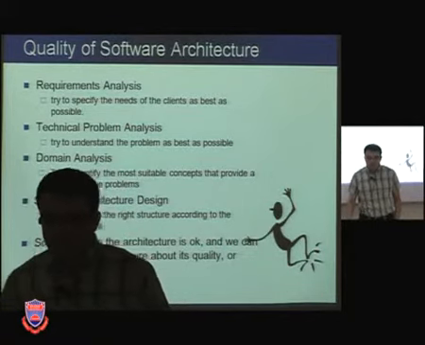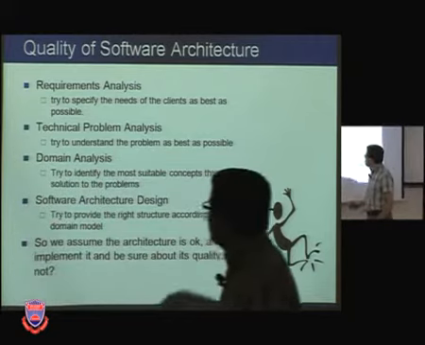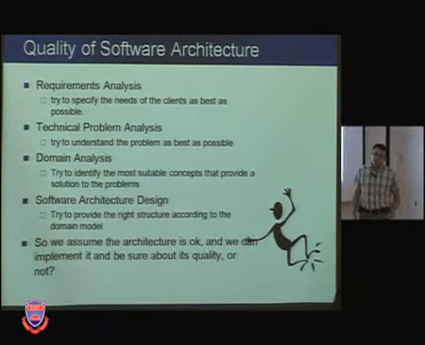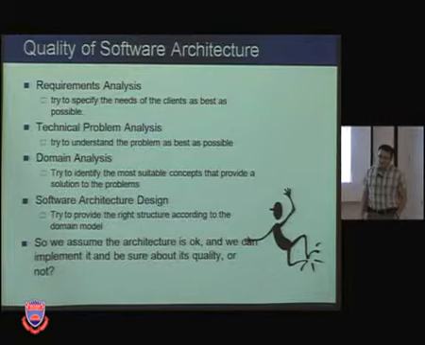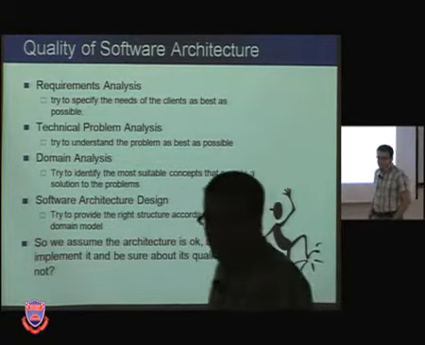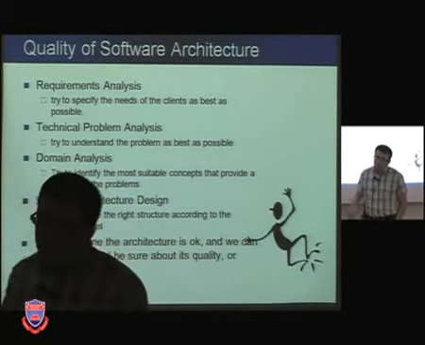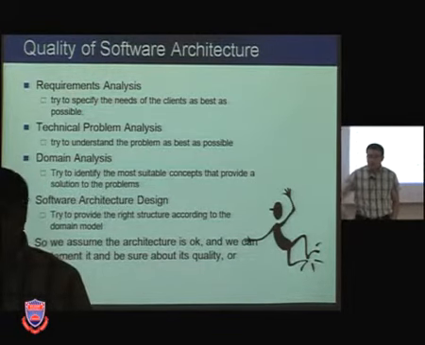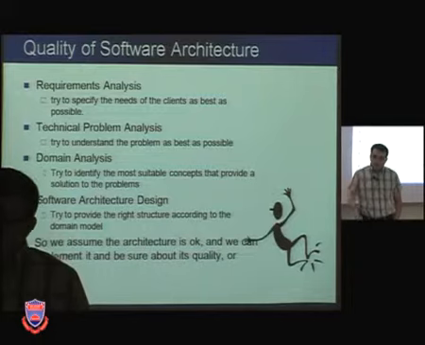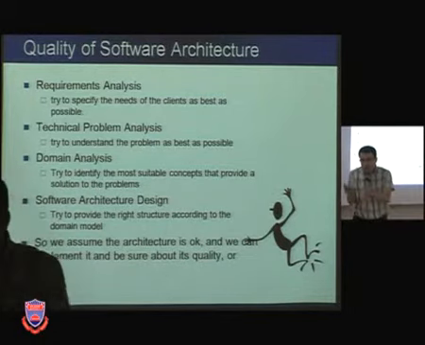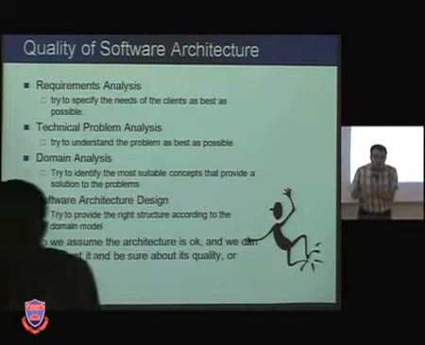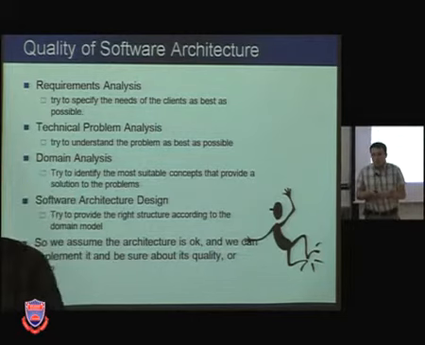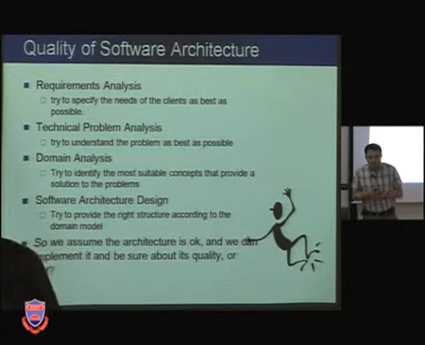Okay? What can go wrong in problem analysis? You can forget some important problems. And this could be because you have the wrong stakeholders, or you forgot to look at the domain problems or quality problems. Okay?